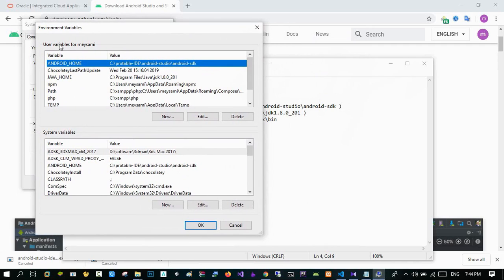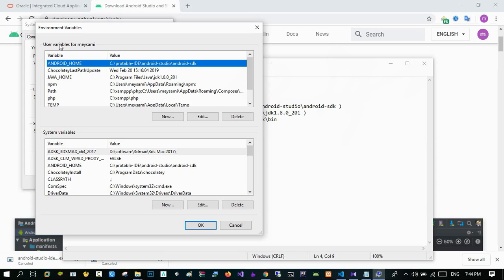But what is environment variable? You know, in order to run the outputs of all programming languages in Windows, we have to define the destination of the programming language inside the environment variable.